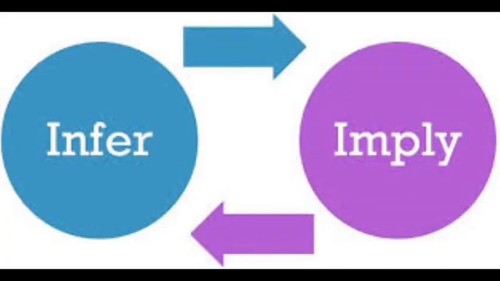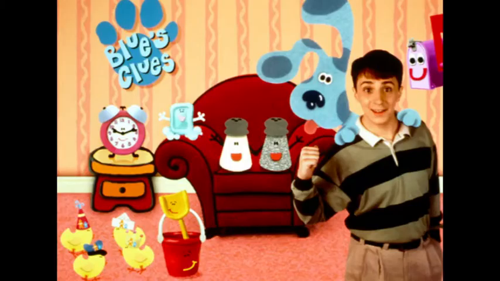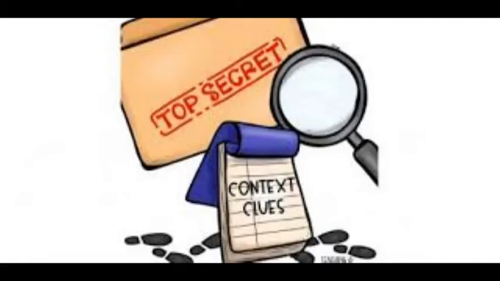Inference is using clues to work out what something is, right? If somebody implies something, they are leaving little clues, they're not saying something explicitly. And if you infer from that, that is you guessing the meaning. Now, it's something you've been doing for almost your entire life. You were taught to infer at a very, very young age. But that was a very long time ago, probably by a show like Blue's Clues, or just the fact that you're constantly guessing things, okay? It's as simple as when someone is frowning, you can guess that they're angry or upset at you for something, right?